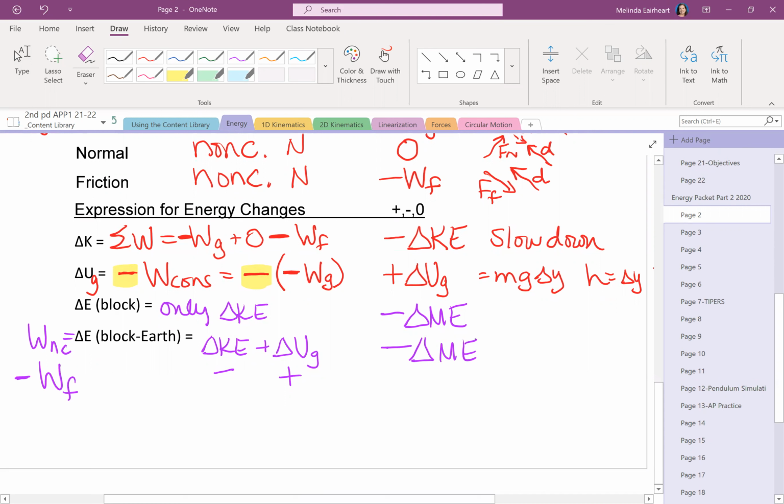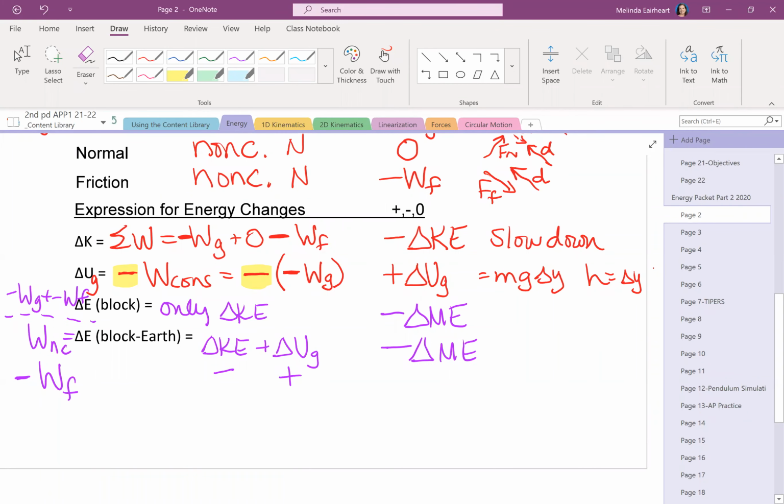And it's not in the first one. Gravity was also slowing it down, right? Gravity was considered external if you just look at the block. And so it's because of gravity and friction. If you want to add that in, it would be a negative work of gravity and a negative work of friction. But now that I include the Earth, gravity is internal to the system, and you just focus on the friction. So they're both negative, final answer on that one, those two. However, the numbers would be different. Okay.